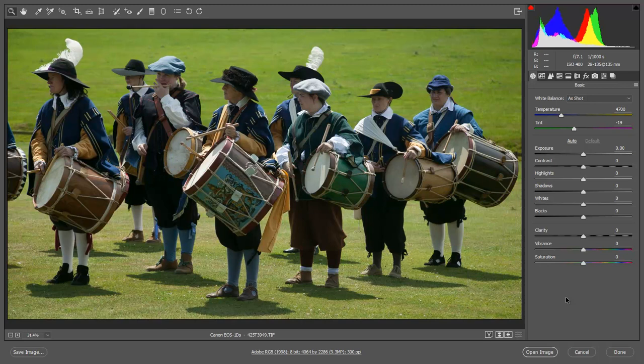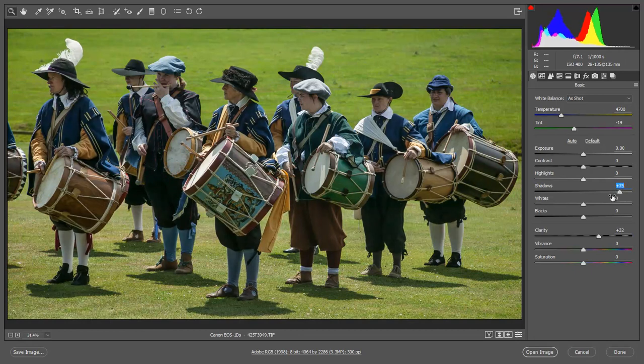I'm not too keen on the limey green colour of the grass because it's lit by the sun, but the rest of the colours I feel are pretty good. So what I might do is have a look at giving this just a little bit of clarity, maybe a little bit of shadow detail just to lighten up the shadows. I may just give it a little touch of whites just to give it a bit of sparkle, but I'm going to also try to do something with the green.